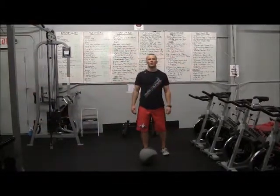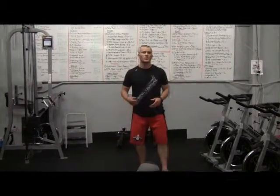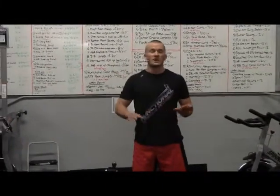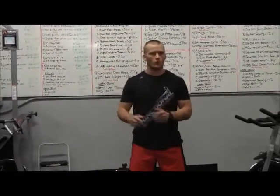This week's exercise of the week is a medicine ball walkabout. We are not the originators of this exercise but we are going to show you the proper way to do it. One thing I noticed — a lot of people are doing it wrong because they are moving the medicine ball. We actually don't want to do that. We want to move ourselves over and back on the medicine ball, but not have the medicine ball rolling side to side.